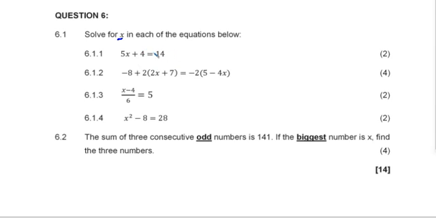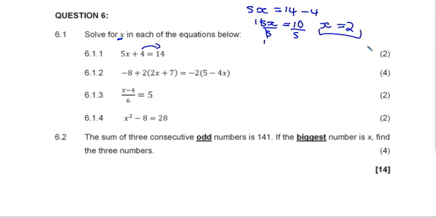Now, let's deal with this one. The first step, take this 4 to the other side. We have 5x is equal to 14 minus 4. It was adding, it goes to the other side, it's subtracted. So this is 5x is equal to 14 minus 4 is a 10. And then divide both sides by 5. 5 into 5, 1. 5 into 5, 1. The coefficient is left as 1. So it's x is equal to 10 over 5 is a 2. So in this equation, x is equal to 2.